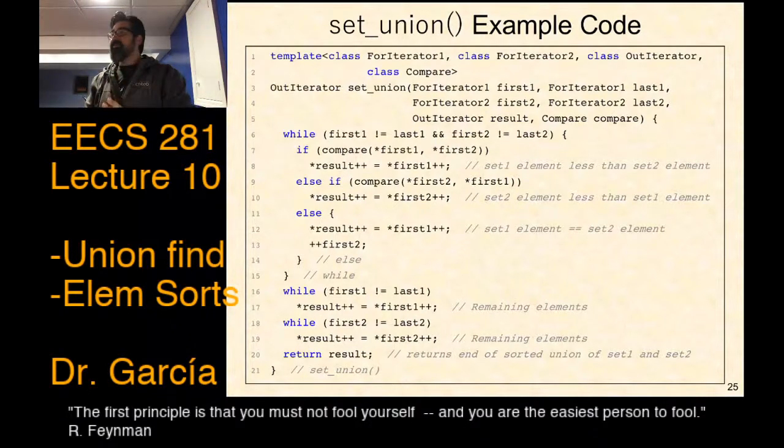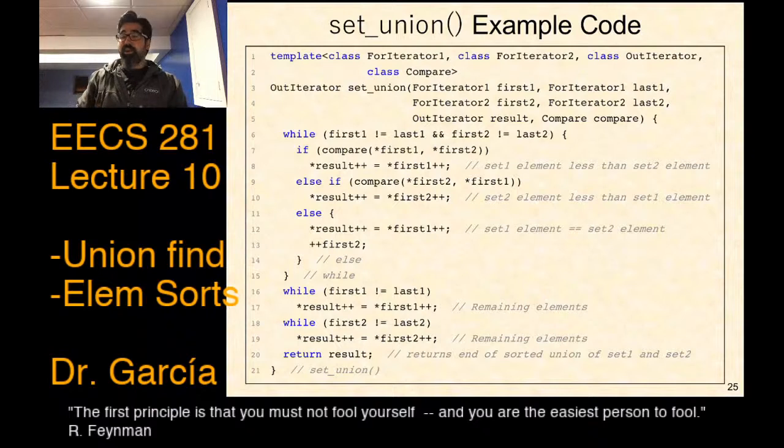Basically, this slide is where we left off last time, which is an implementation of set union using ranges. By ranges we mean pairs of iterators that give you a begin and an end to a specific range. We were talking about merging two subsets, set 1 and set 2. Therefore we need four iterators to represent the range from the first set and the range from the second set, then an additional iterator as the output iterator, and then a comparator. If you started project 2, you're very familiar with implementing your own comparators using functors.